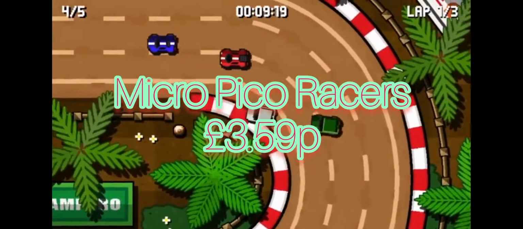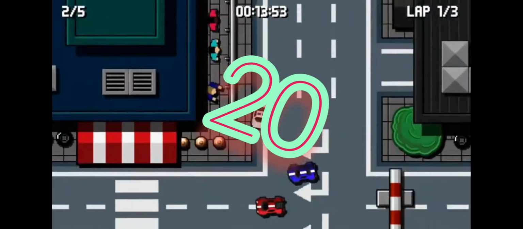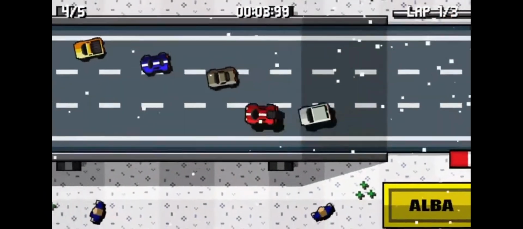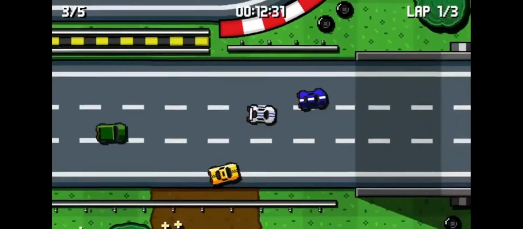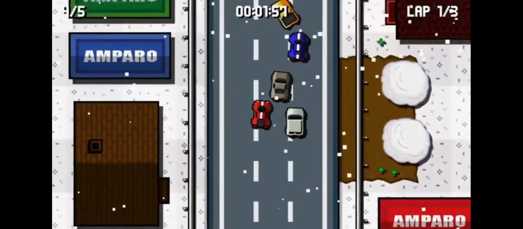Described in the eShop as great retro pixel art design. Select from 20 vehicles, each with its own unique handling and performance. Grand Prix mode with 60 levels provides hours of fun and challenging races. Multiple views: top down, isometric, back view. Detailed pixel art environment. Different game mechanics.